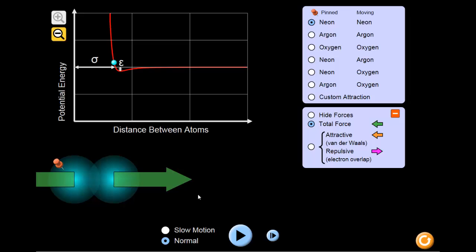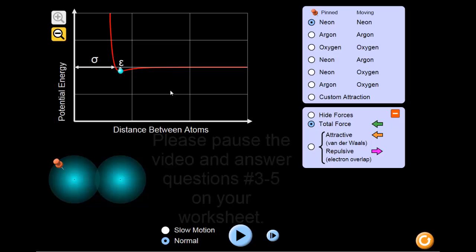Now let's find a distance where the total force between the atoms is zero. As you can see, this corresponds to the bottom of the well on the graph above. The implication here is that anywhere else on the graph is higher on the y-axis. Does this mean that you have to add or remove energy in order to move the atoms from this position?